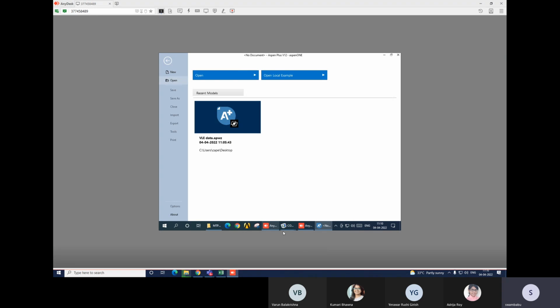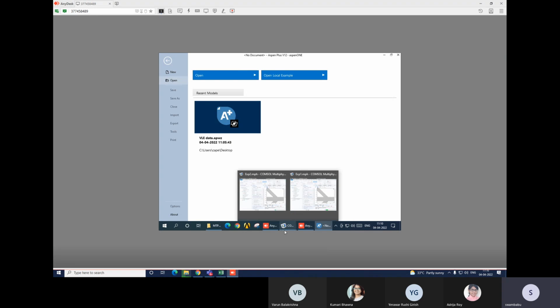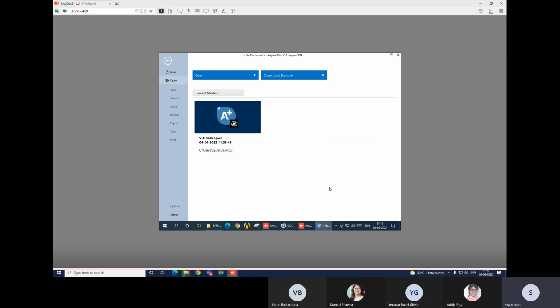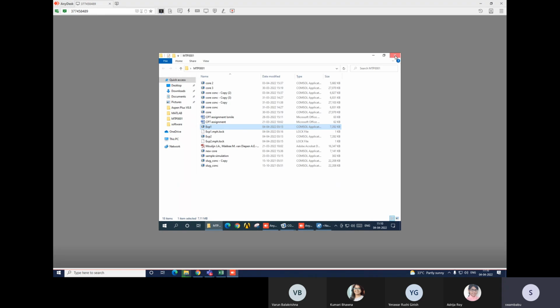So they'll be running their software while you're accessing Aspen Plus. Please don't close whatever others are using. Don't close other windows. For example, if an MTech student is doing his console simulation, you don't stop or close his simulation. You simply open your Aspen and you practice it. And also don't close his files or delete his files.